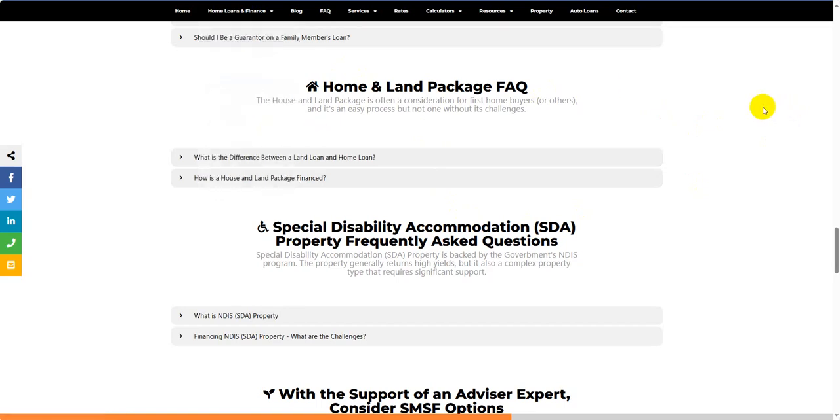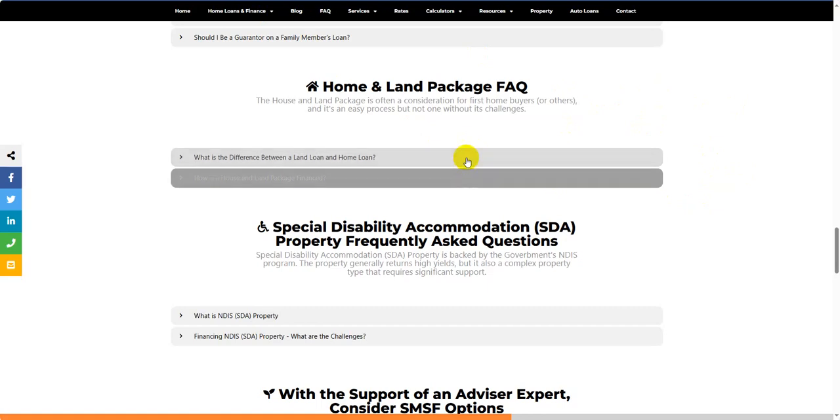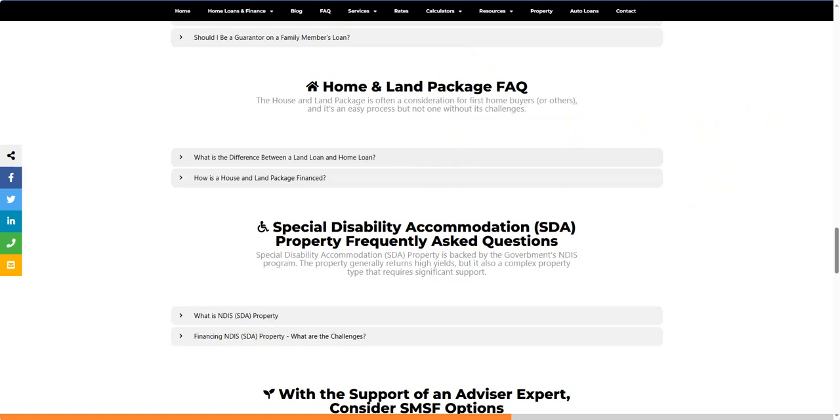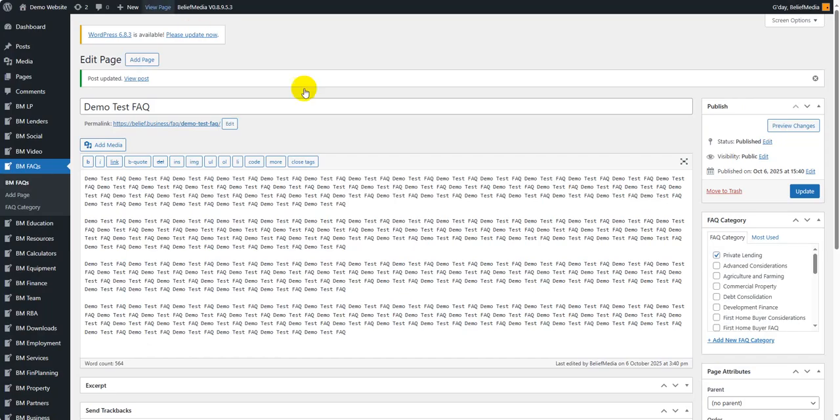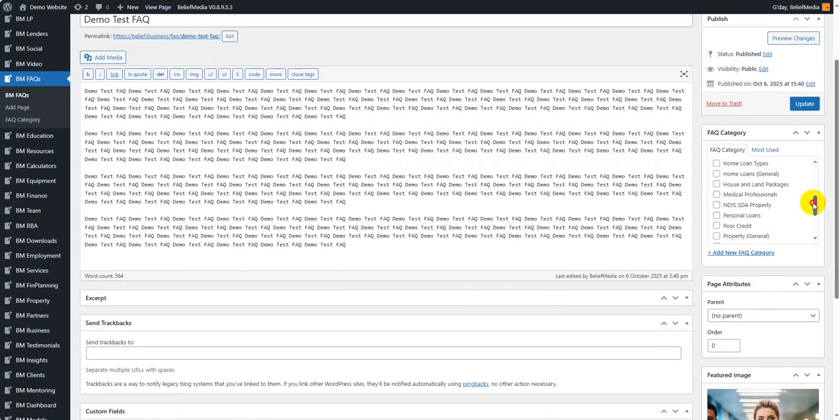Your website is shipped, right, with all these panels appropriated, so they're in the right spot where they need to be. However, you might want to change them, you might want to shift them around, you might want to do all sorts of stuff. Now, if you wanted to remove certain FAQs from certain categories, or create brand new categories that are specific to a certain location on your website, you can do that. And it's all predicated, like before, on the category for which the FAQ is assigned.